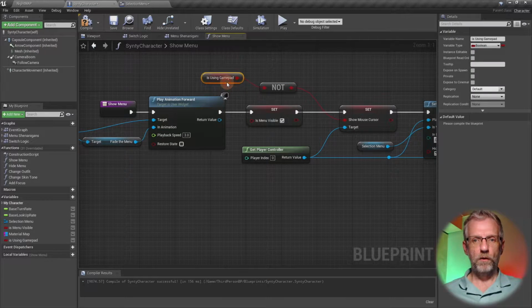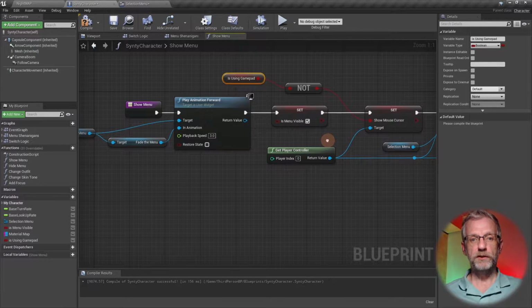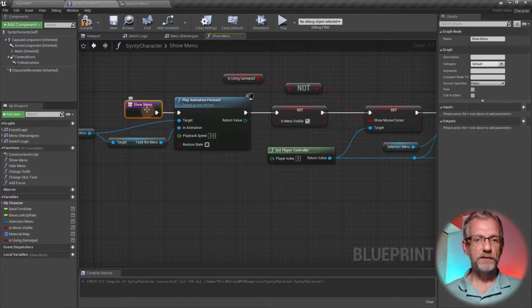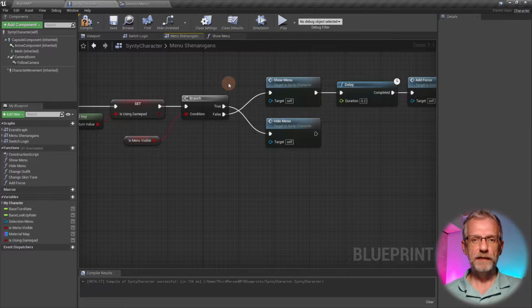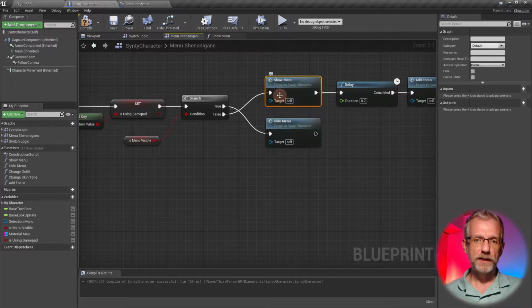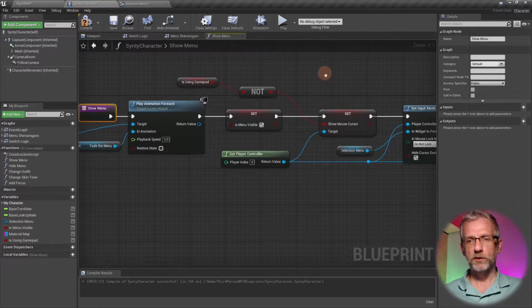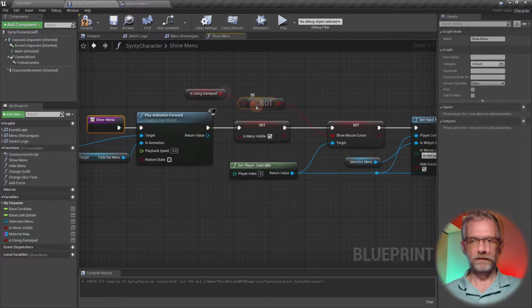Or, if you like, we could amend the actual function, show start menu or show menu, and give it an input that has the same parameter. So it kind of depends on how you want to play it. If show menu had an input, you could just hook that up from here to there and then query that parameter. Both options should work. I might just leave it like this, because that's a fairly easy thing to do here.